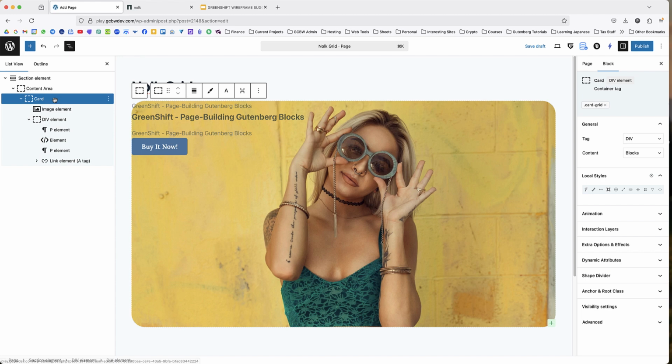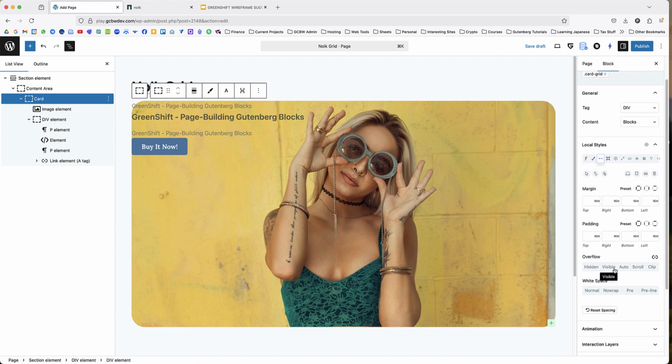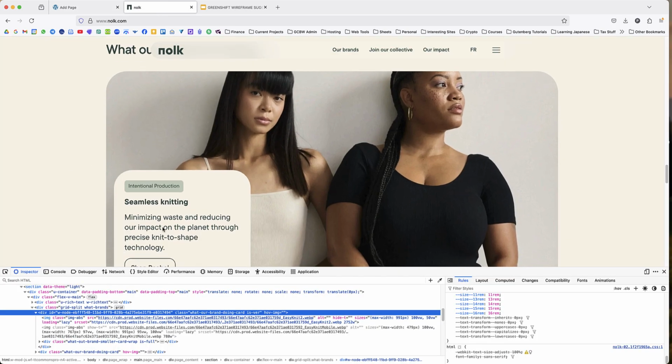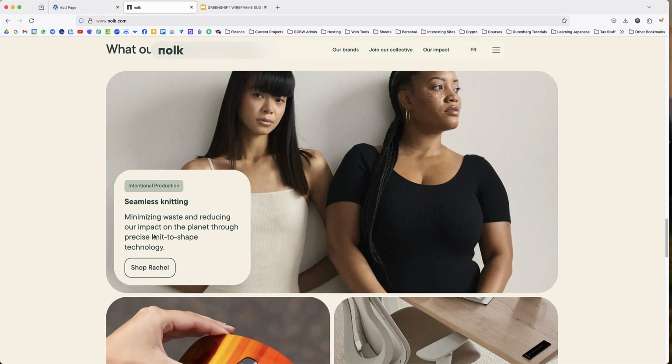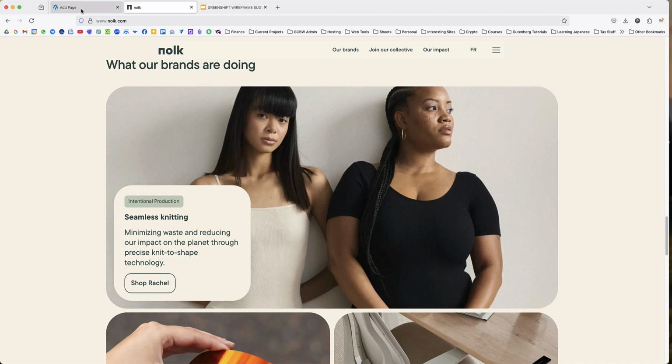Now, I think what I need to do is go down here and go to Overflow Hidden. I click on Hidden. So when we hover over the image, or even just the whole area, because over here, even when you hover over this div here, it expands the image, right? So I've just got to figure that out.